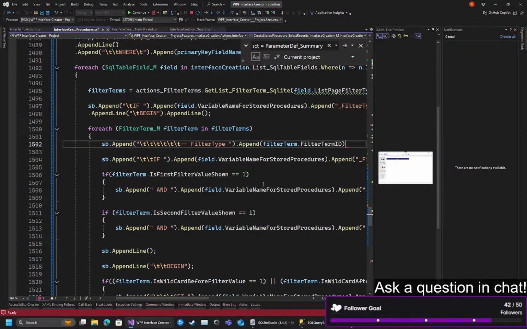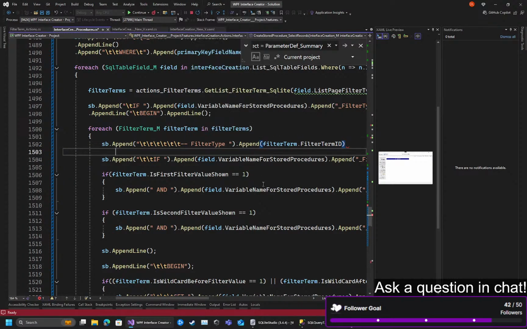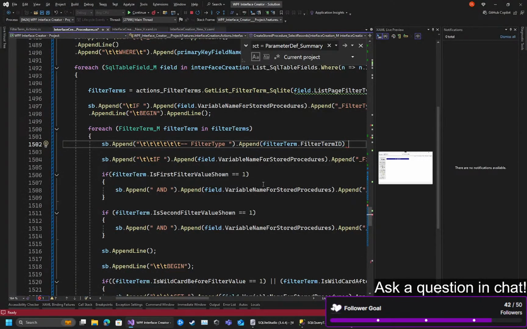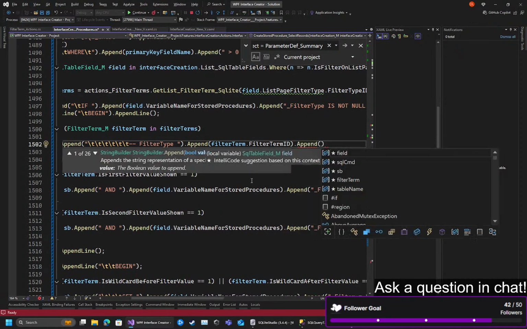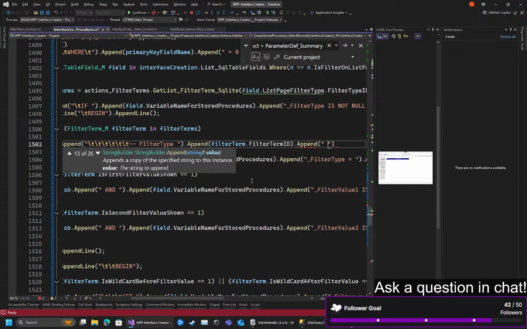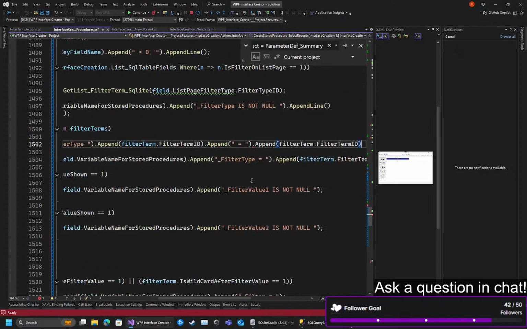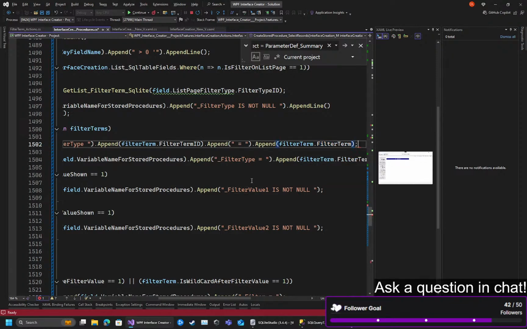So filter type, whatever the filter type ID is, and then we have to basically say like what that is so we can inform ourselves later. And we would say equals filter term, like so.